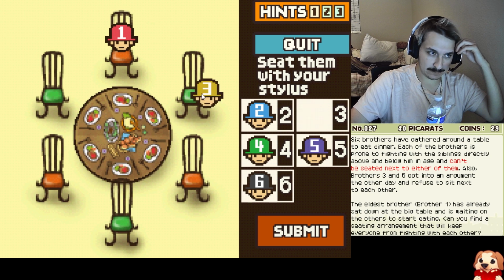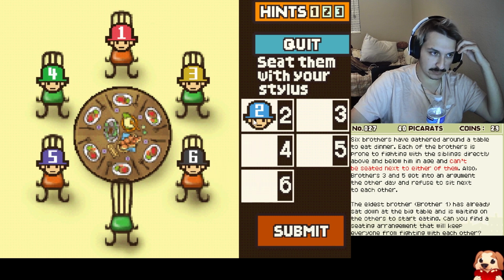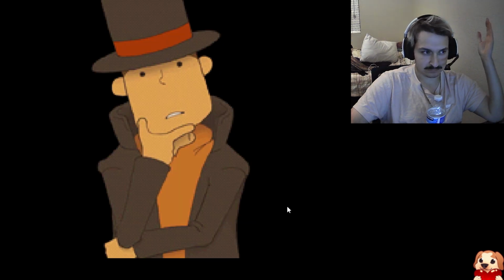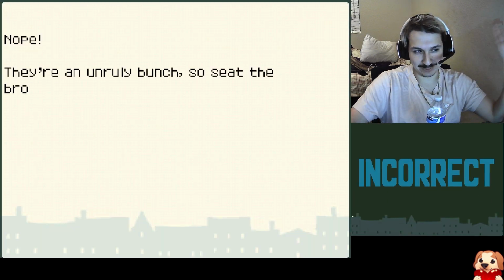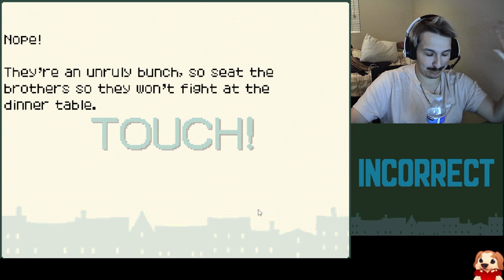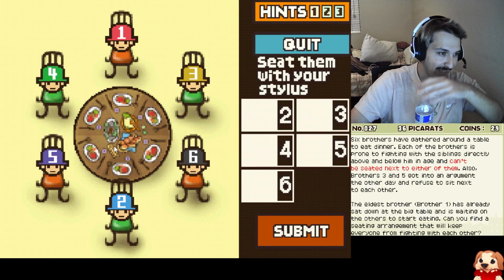So, three and five have to be away from each other. Wait, did I just... That should do it. Okay, I'm not gonna lie, I just kind of clicked it. I didn't double check with my brain if that worked. I just clicked it to see what would happen, because at first glance I was like, wait, I kinda cooked for a second. Okay, what did I get wrong here?